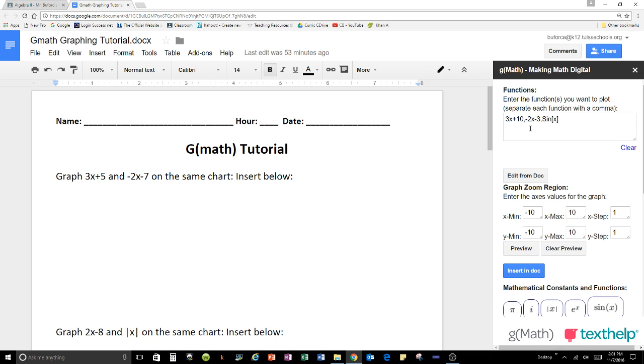And each of these equations are separated by a comma. So you can have as many functions on one graph as you can fit in here, just as long as they're all separated by commas. Let's go back here and make sure the cursor is where we want it. If you place the cursor right there, that's where the chart will be entered. So let's just insert this chart. We've got 2 straight lines and a sine x function. Let's see what that looks like if we hit the insert button.